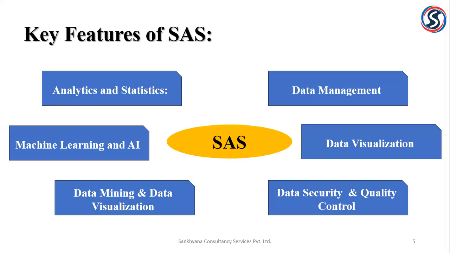Also, it helps in quality control by providing tools for statistical process control and quality improvement. Fine. It also supports risk management through advanced analytics. In terms of data security and compliance, it prioritizes data security and compliance with industry standards. It also provides features for data encryption, access controls and auditing.